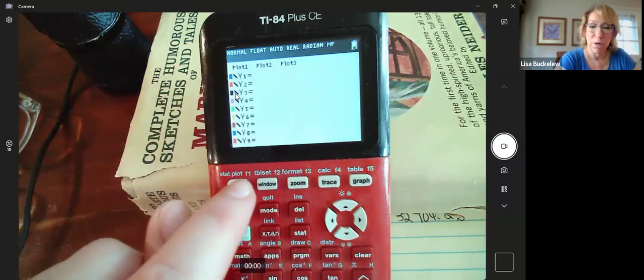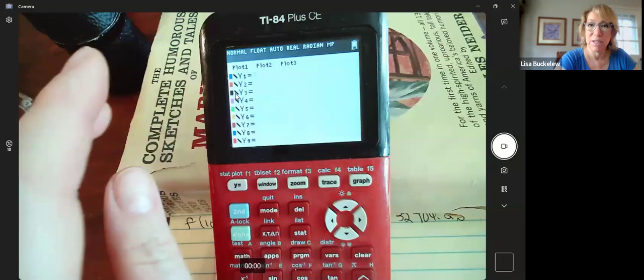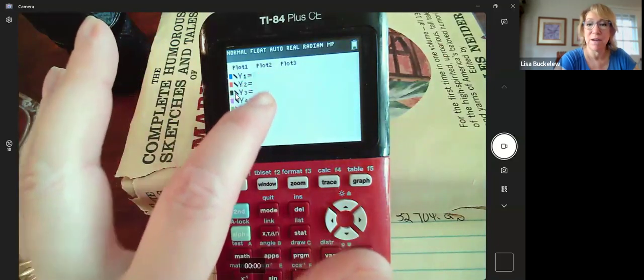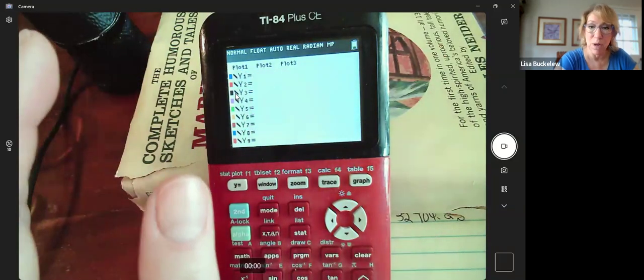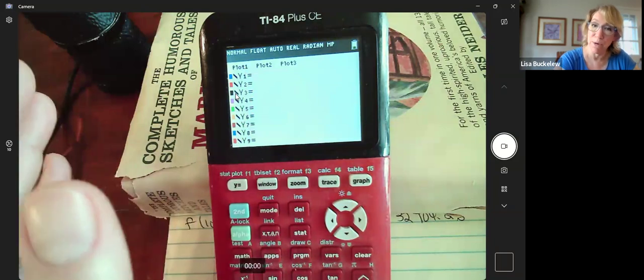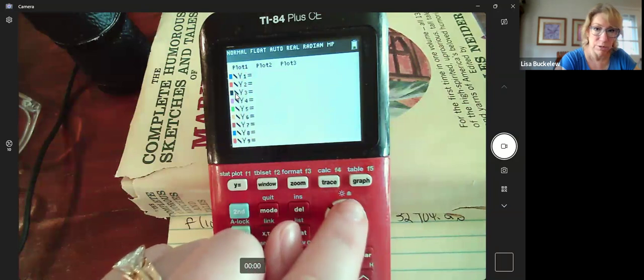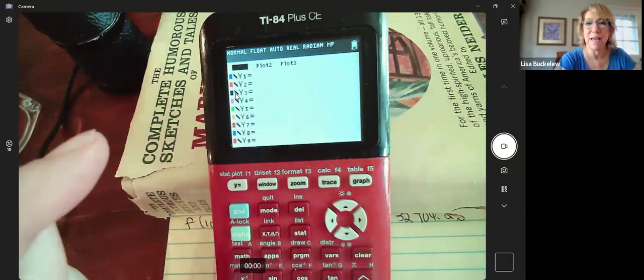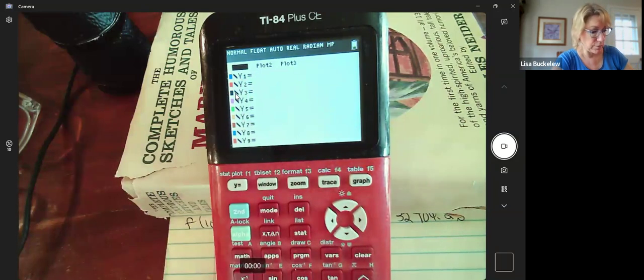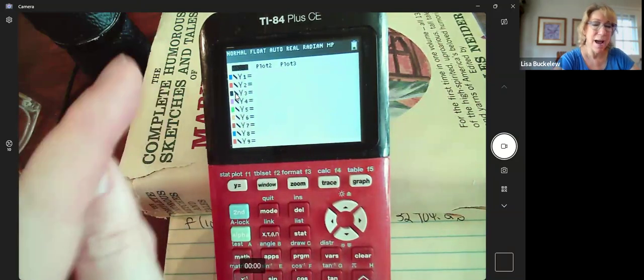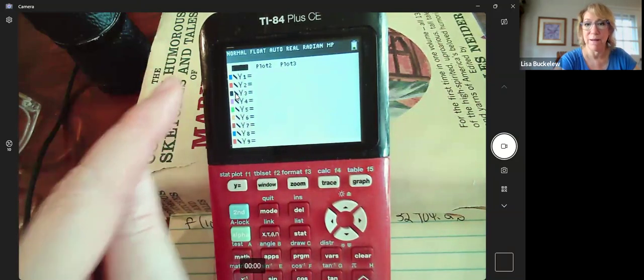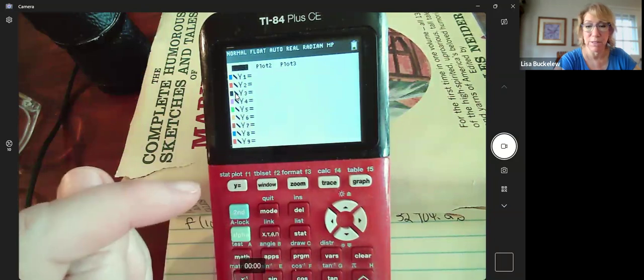So when you go to Y equals, when you want to look at the scatter plot, if you had any functions in there, clear them out because you don't want to look at functions. You just want to look at the points from your table, and then go up and switch on plot 1. So just use your up arrow, and you can just use enter to turn them on and to turn them off. So I'm going to hit enter to turn it on. Now it's going to show me a scatter plot if I have any data showing up there in the stats.